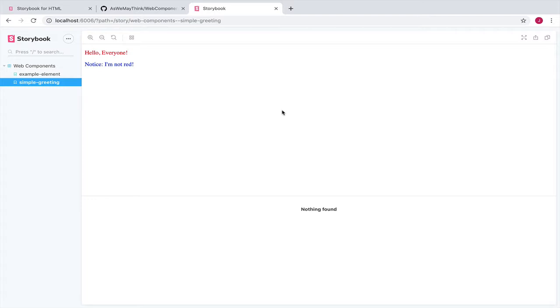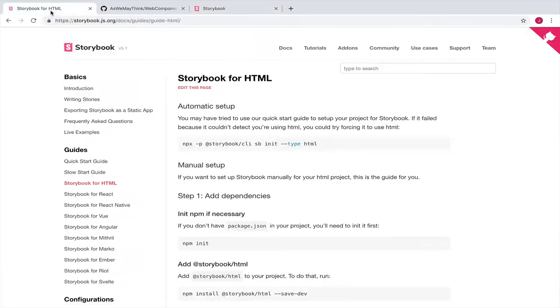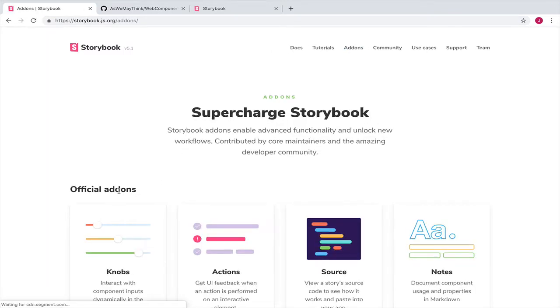This is most of what I wanted to show you. I'm going to go a little bit further, and before we end for today, I want to discuss one additional add-on for Storybook. Storybook has a variety of add-ons, but the one in particular that I'm interested in is called Knobs.